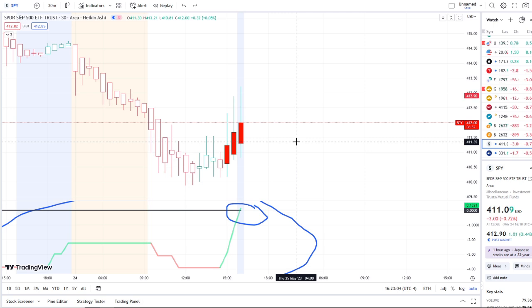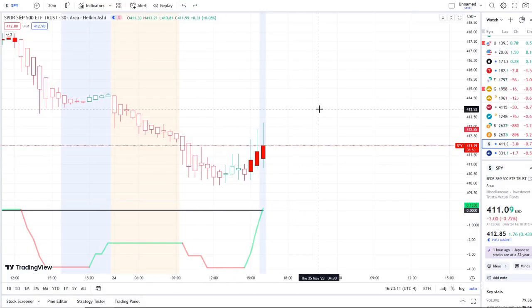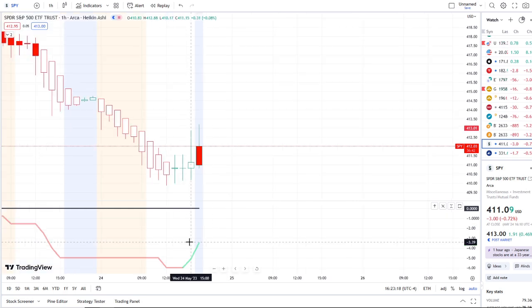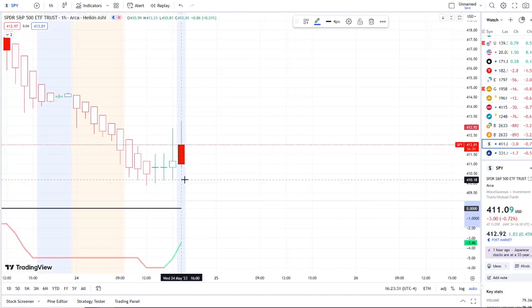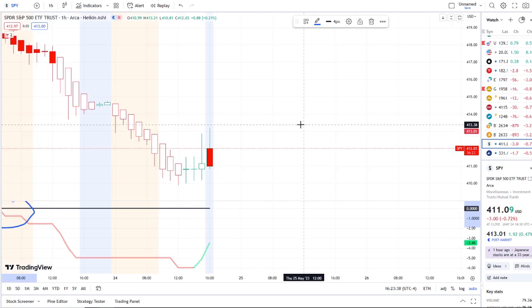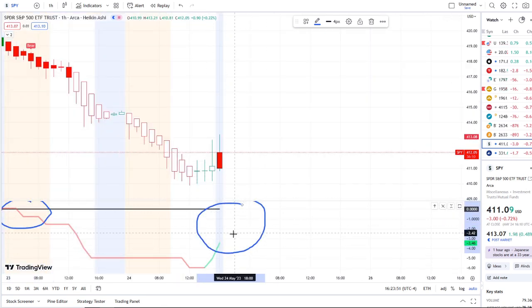I'm going to share the key levels I would watch going into tomorrow's volatility. When we zoom out to the one hour, we can see that inflows are trying to pick up for the first time. Outflows crossed over in yesterday's pre-market, a bear indicator popped up at around the 418.50 area, and full outflow domination ran from yesterday to today. Things leveled off and are bouncing off 410 — a critical support level. The inflows are now green at negative 3.46, still far from the midpoint but something to definitely watch.